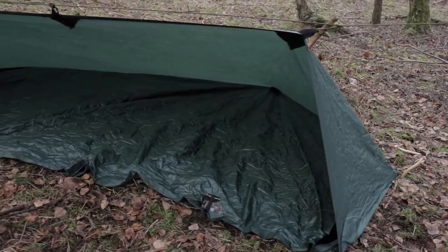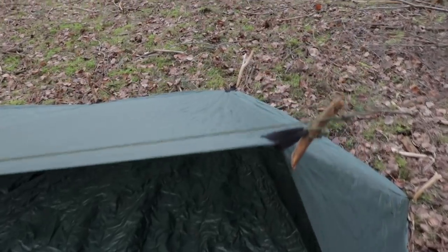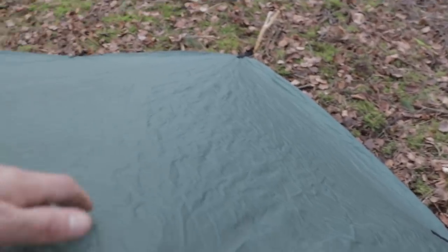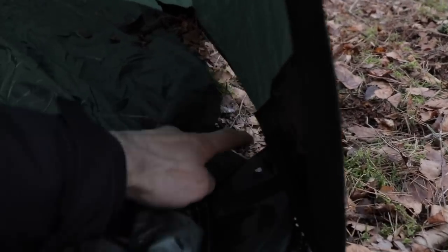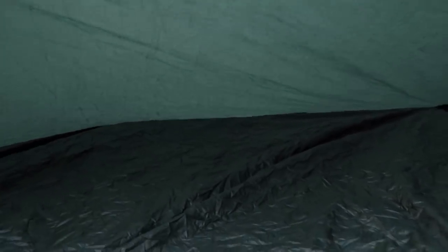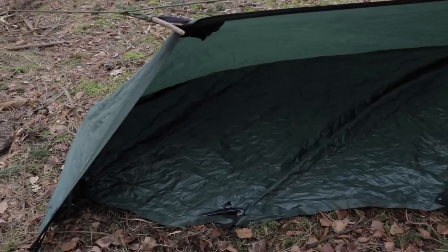Stealth tarp, or low profile tarp, all from a 3x3 meter, and as you can see, plenty of space for the rain to run off. It's all nice and tight, so it shouldn't sag. The ground sheet meets up to the edges. You can get a bit of a draft in there, but it's easily solvable by just lifting this up a bit. And there's loads of space. It's surprising, although it's so low down, there's so much space in there.